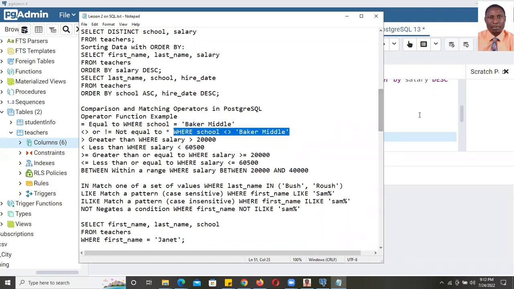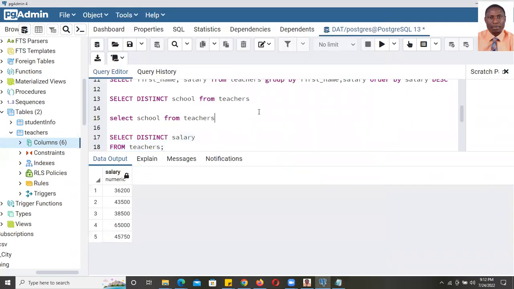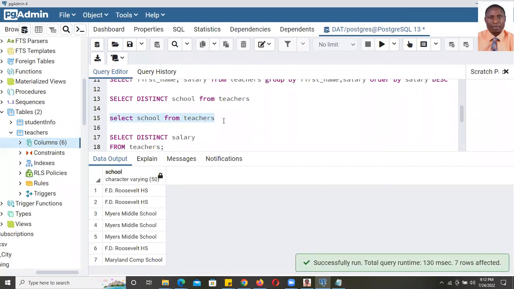This is not equal to. Let me check one of our schools. Select school from teachers. So I'm going to run this again.